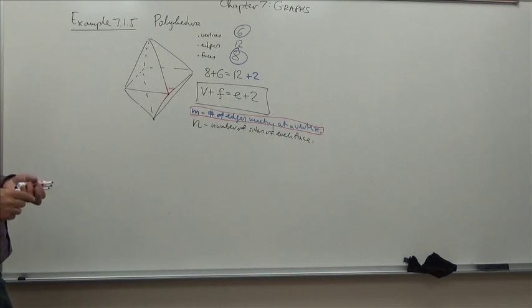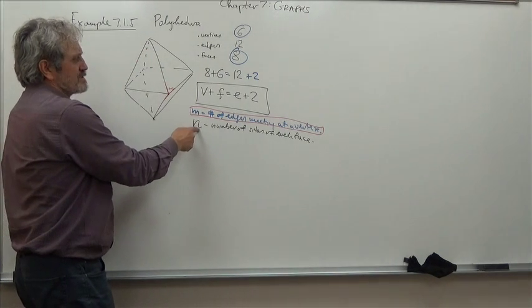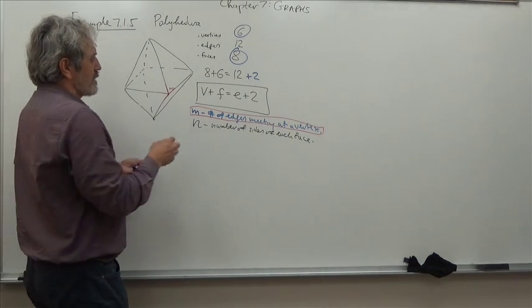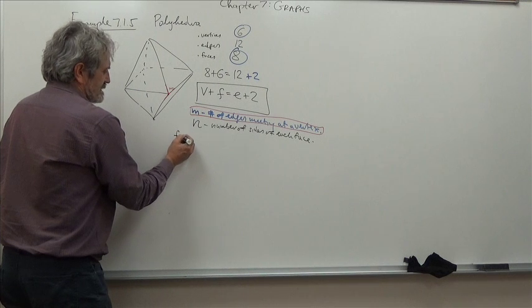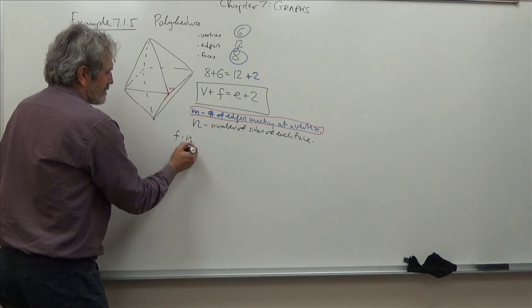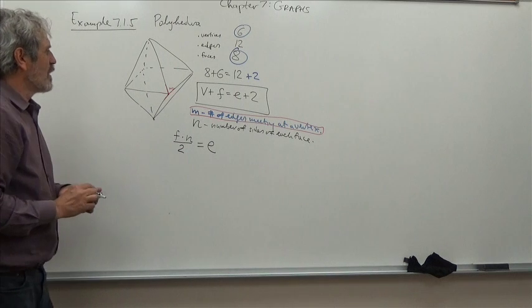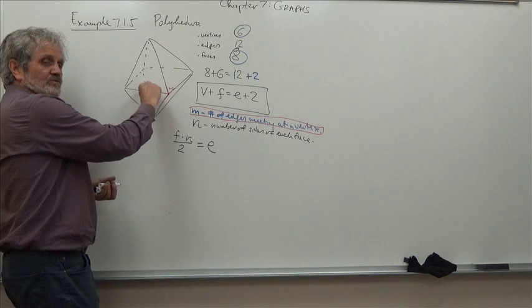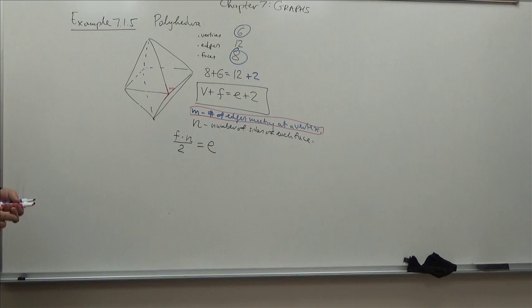So we can say the following. Each face needs to provide N edges, number of sides or edges. So generally, the number of faces, each of them gives me N edges, and that would give me the total number of edges, but I have to divide by 2. Why? Because this way every edge is counted twice, because 2 faces share the same edge. So because of the double count, I have this formula.